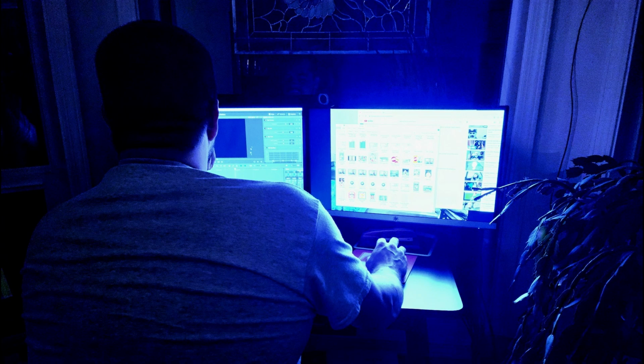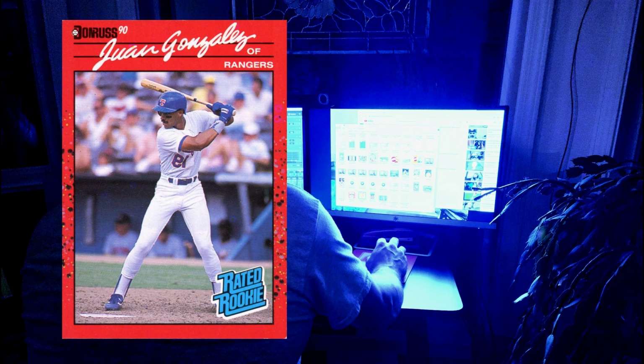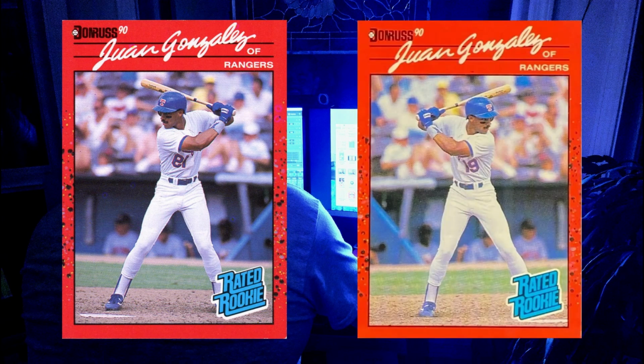We got a few cards from the set. This is card number 33, Juan Gonzalez rookie card. This is a reverse negative again, and you can see the numbers on his chest just don't really make much sense there. They are backwards. This was a hot card when it was first discovered, but as a ton more were found, it drove the value down big time. So I think the book value is about $4, but you can pick them up for a buck or two on eBay all day long.